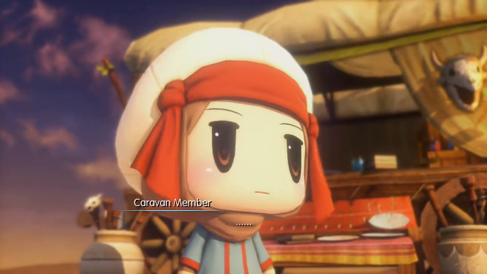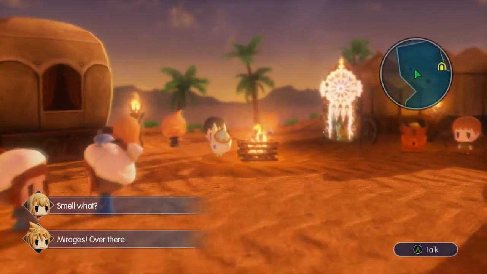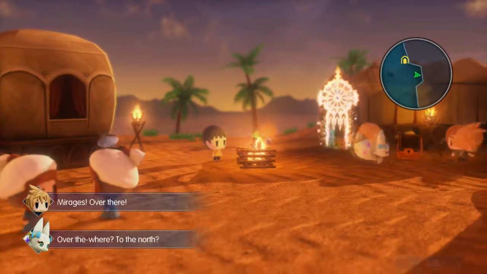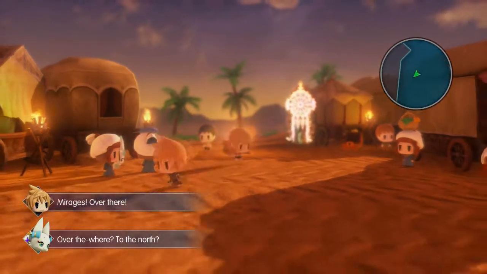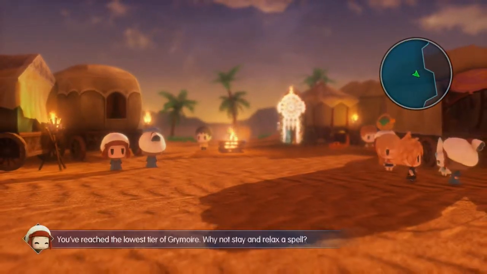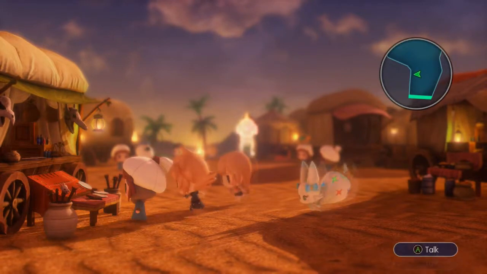These plushies look so shiny. Now I'm all lathered up, I can smell them. Smell what? Mirages, over there. Over the where? To the north. Let me get this item. You guys want to give me anything? I probably should be listening to what you guys are saying. Over the where? To the north? Ooh. Figaro Malt. Is that what's talking? Figaro. We near Figaro?